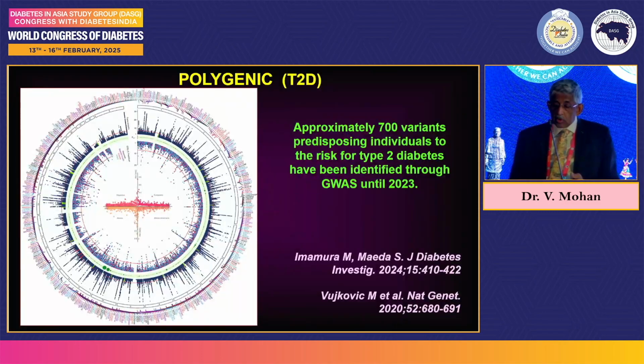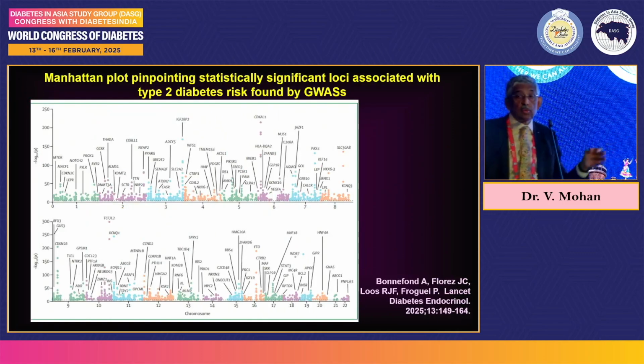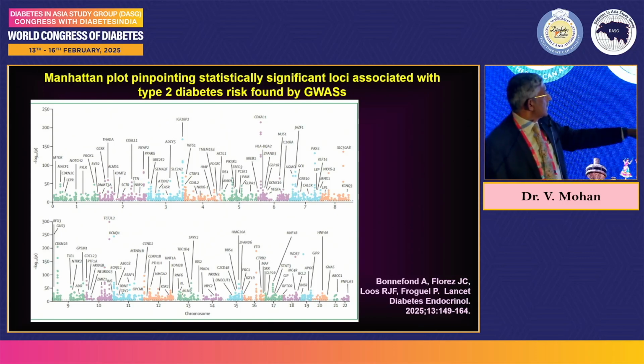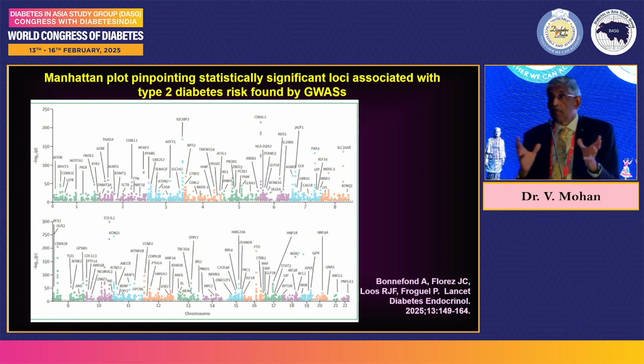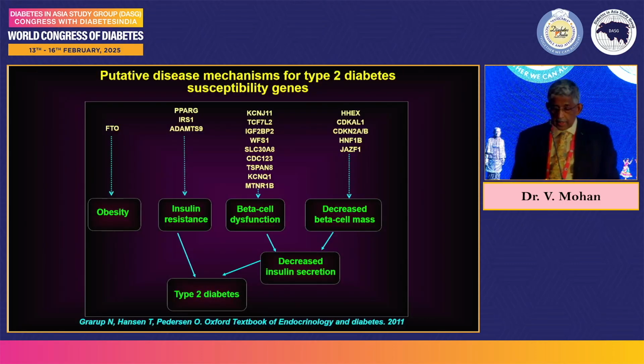Okay? So as I said, there are more than 700 genes, and this is from chromosome 1 to 22. In every chromosome, there are several genes with variants which are associated with type 2 diabetes, and the list is growing. But I don't think any more genome studies will pick up whatever we have to find out. We might find one or two more, but from 100, 200, 400, now it's reached 700. I think we are kind of saturated as far as gene discovery is concerned.